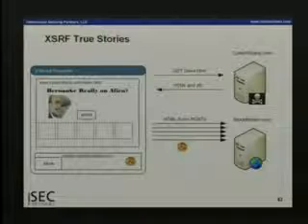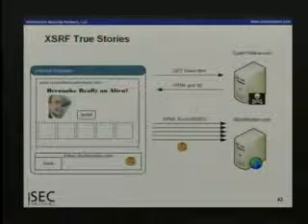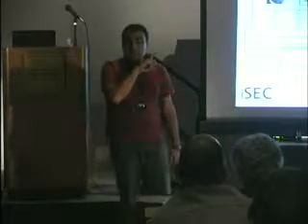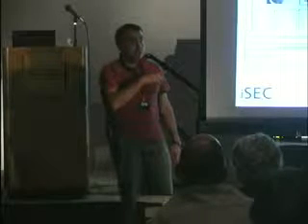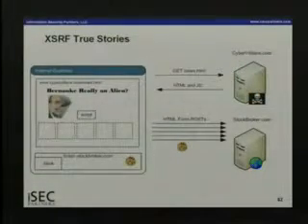This is totally legal. Site applications are allowed to do cross-domain posts from iframes with cookies. Anybody know what this is used for legitimately? Ever use SiteMinder or any single sign-on applications? This is how single sign-on often works between domains: you do a cross-domain POST from a hidden iframe with a SAML assertion or some kind of encrypted cookie, and the response sets a cookie for the other site. This is how you get from bankofamerica.com to paymybills.com without re-logging in.